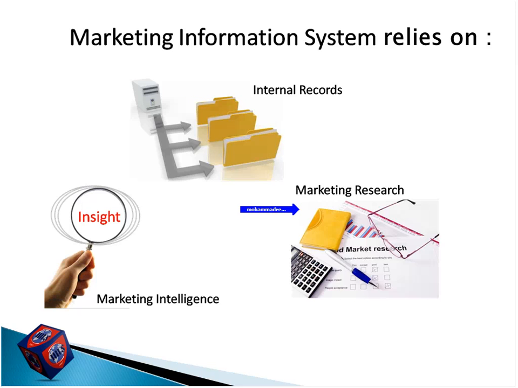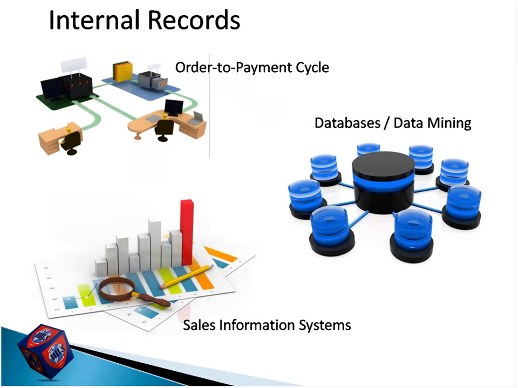In this part, I will explain about internal records and marketing intelligence. And in the next part, we will discuss marketing research. Marketing research is very, very important as a part of your strategic management process and for preparing a marketing plan. First of all, we have three types of internal records. What does it mean? Internal records, the first one is the order to payment cycle.